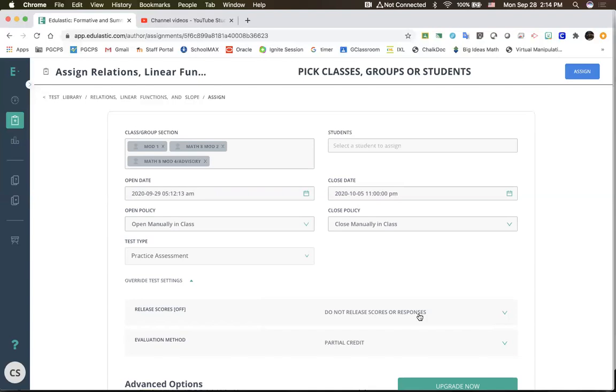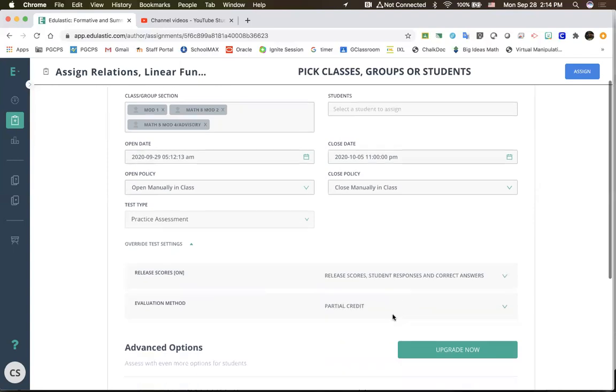What I learned was the students who would finish early, I really had a kid who didn't care about his score, failed, and then shared all the right answers. Because on this one, you can't choose. If you release the scores, they see the answers. The only way you can take that off is if you upgrade, which I'm not doing. So I just choose not to release the scores. If students ask me, I can tell them, or I'll release it once the test is over, and then you can go check your own score. But when it's practice, you can release the scores.